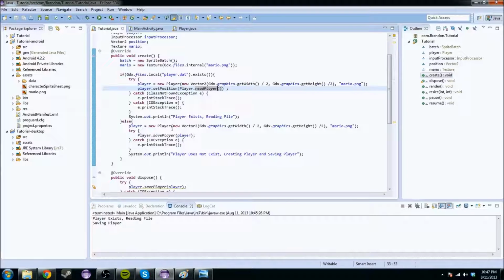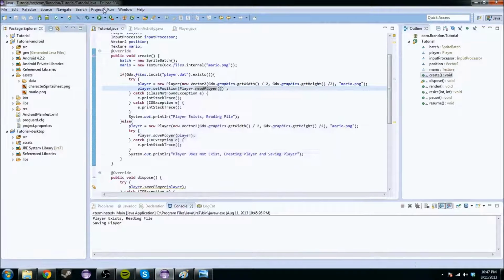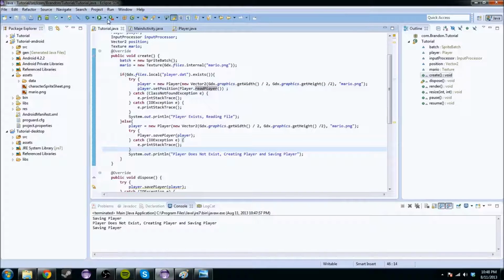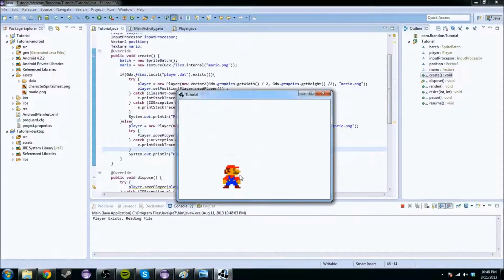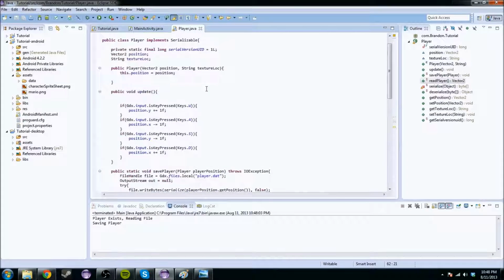We don't really change anything else, because if it doesn't have one, then it's just going to create a new one. So I'm going to run that really quick. There's a player data, delete, and run. If we do that, he's over here, saving player, and he should be over here. Yes, awesome. So everything works perfectly, and we can go right into the animation.